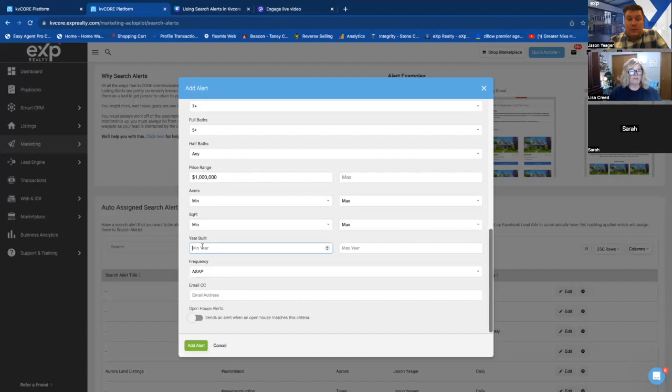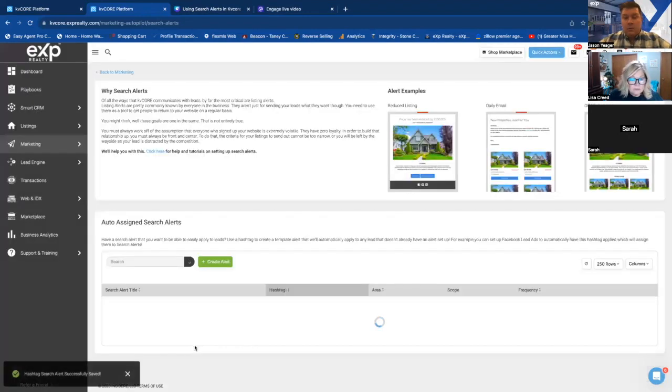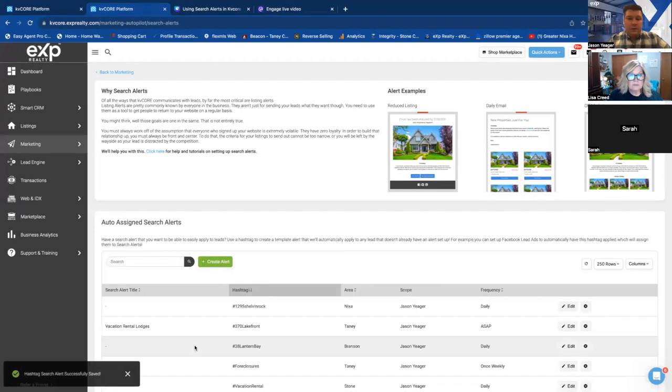And then there's this new construction. So I could put 2020, which was probably the minimum year that this subdivision went in. So yeah, just newer vacation rental lodges that are over $1 million, that are at least 7 bedrooms and 5 baths, that will give them a pretty good idea of some other similar properties that would hit the market now or later in the future, right?